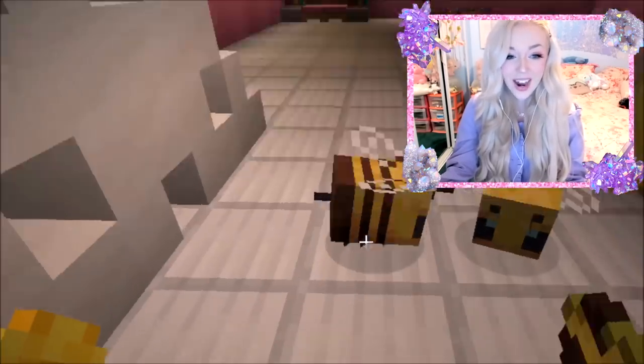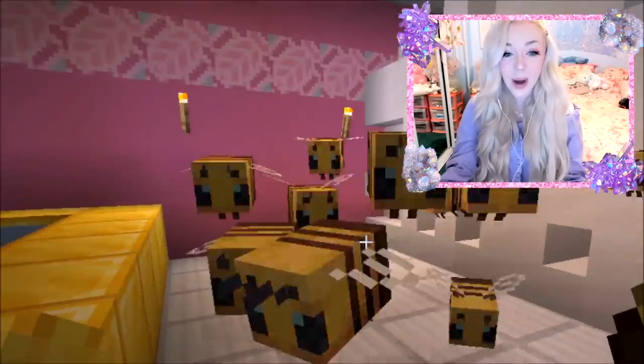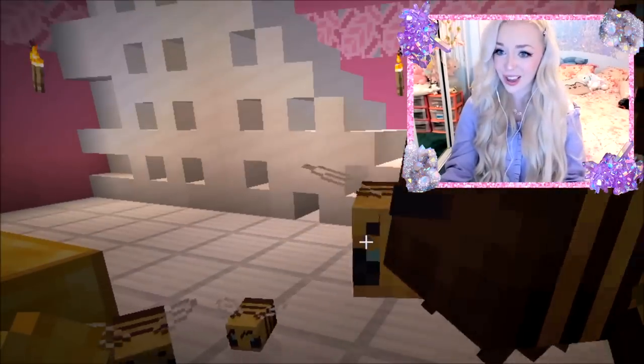Another one, and another one, and another. Ah, they're so cute! Look at them go! Oh my gosh, I have so many little bumblebee friends! Barry B. Benson! Alright, so I have a million bees right here, as you guys can see. And they're actually the cutest thing ever.